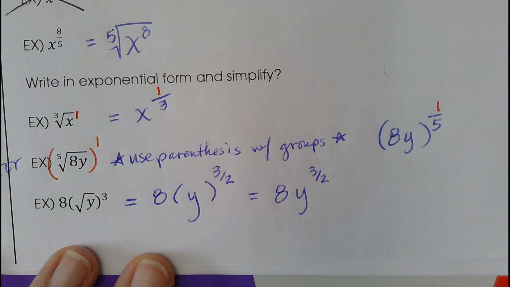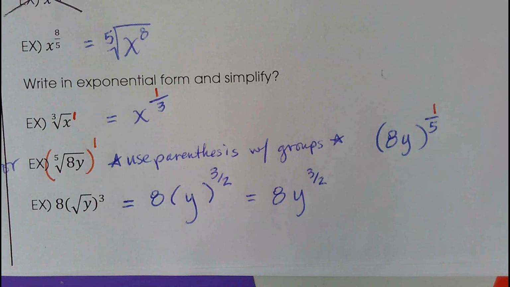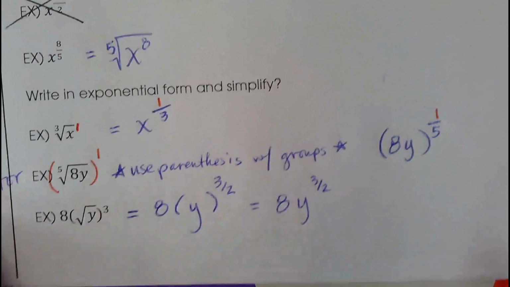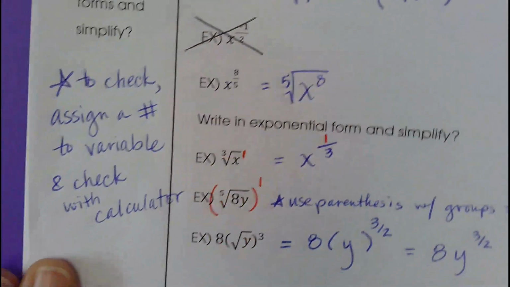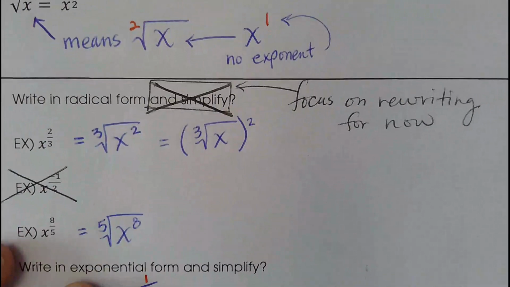Okay. This isn't complicated, you guys. It is very picky and very detailed and kind of tedious, but it's not difficult. So take your time and use this trick of substituting a number and evaluating an expression to make sure that what you're proposing, the rewritten expression, is truly equivalent. Okay.